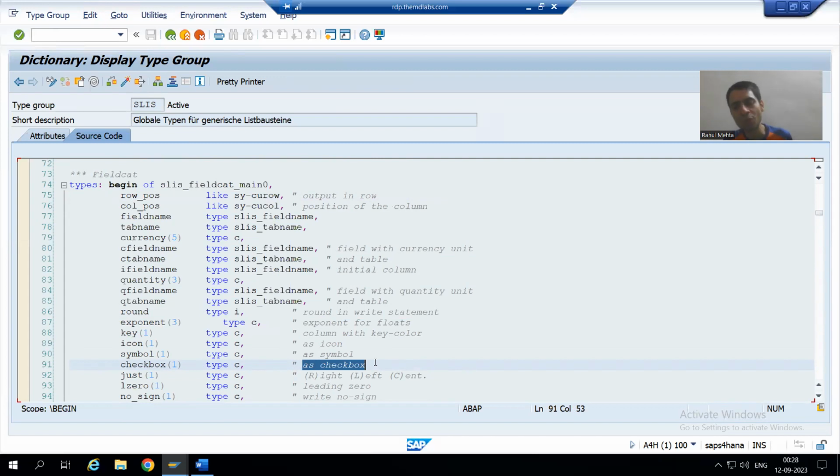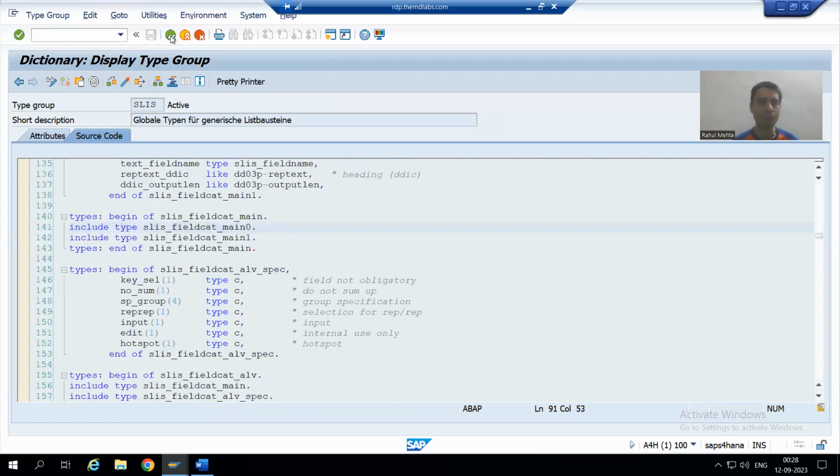If we put it to space, it will not appear in the form of a checkbox. X means true, space means false. So we will set checkbox equal to X for which column? The Select column. Now I will go to our program.